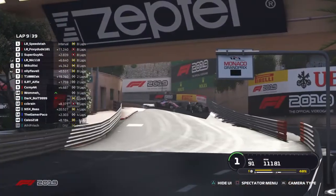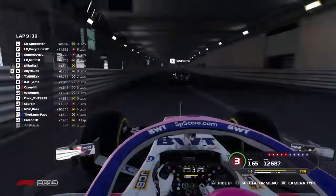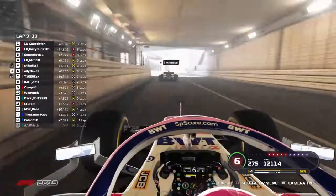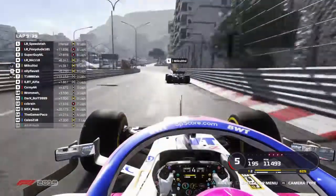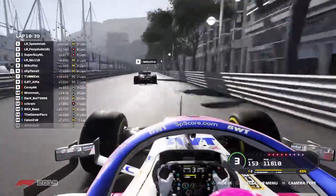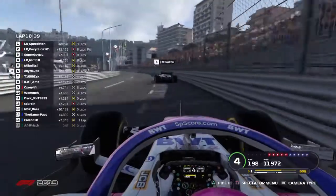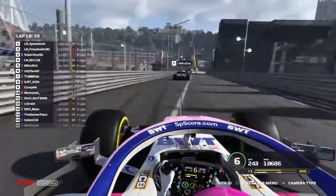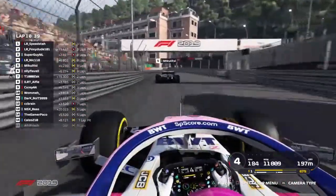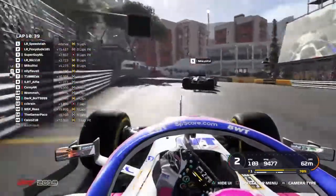So this battle continues anyway. Ollie following Mikuliczi. The gap in front, 11.6 seconds. Unbelievable pace from Speedster. Locks up again for Mikuliczi. Almost 11 laps into this 39 lap race. Foxy Dude pits from P2. The medium runners are going to be going a little bit longer into this race. Into the wall a little bit from Ollie there. Needs to run through Anthony Nogues to have any chance.